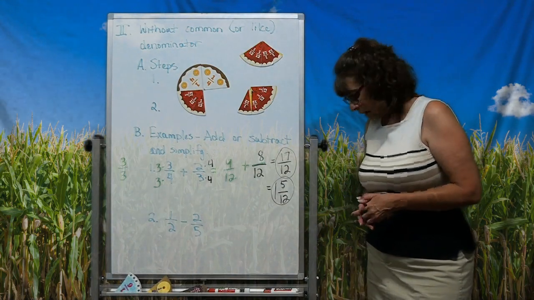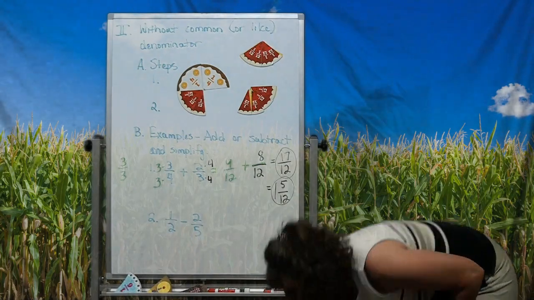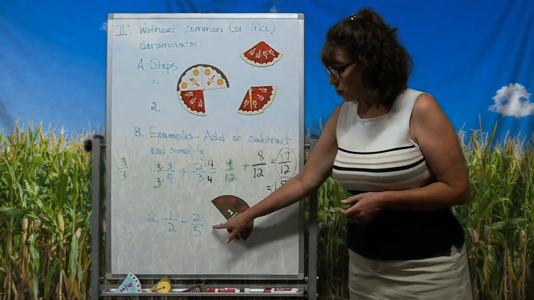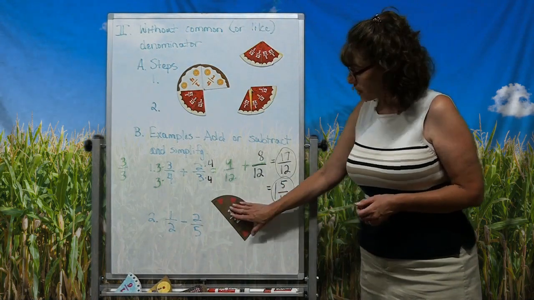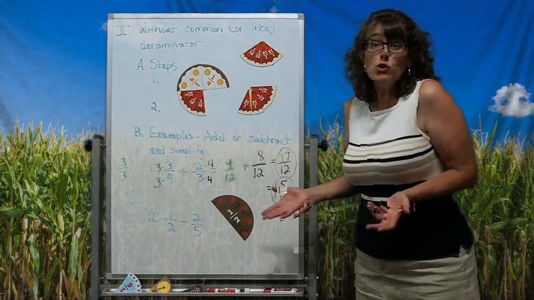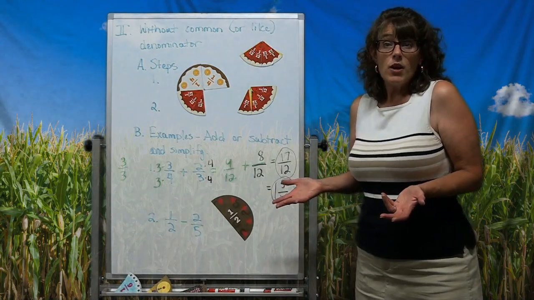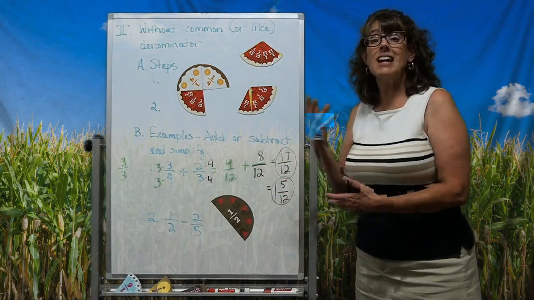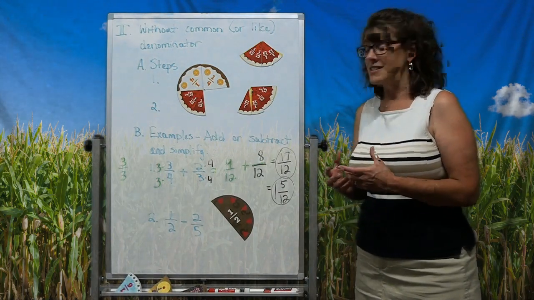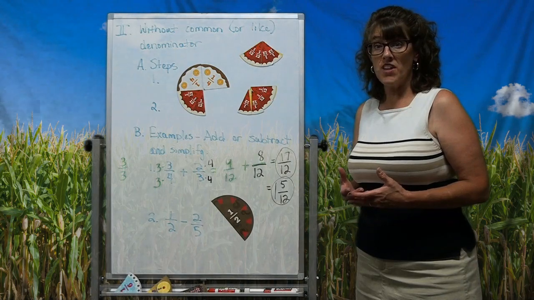So the subtraction problem says, I'm going to take 1/2, and I'm going to take out of this 1/2 2/5. Starting with a half, take out 2/5. But the problem is I don't have 2/5 to take out. So what I need to do is that idea again of the equivalent denominators, the equivalent slices, so that I can pull those 2/5 out.